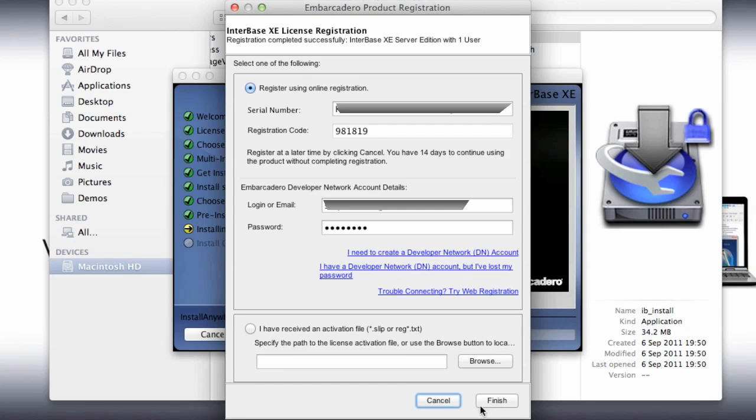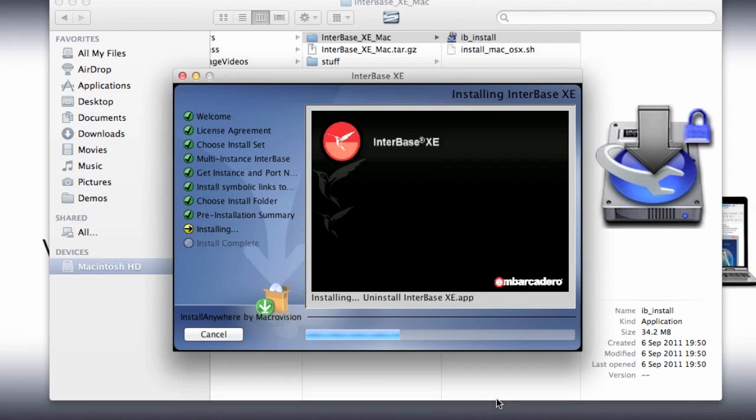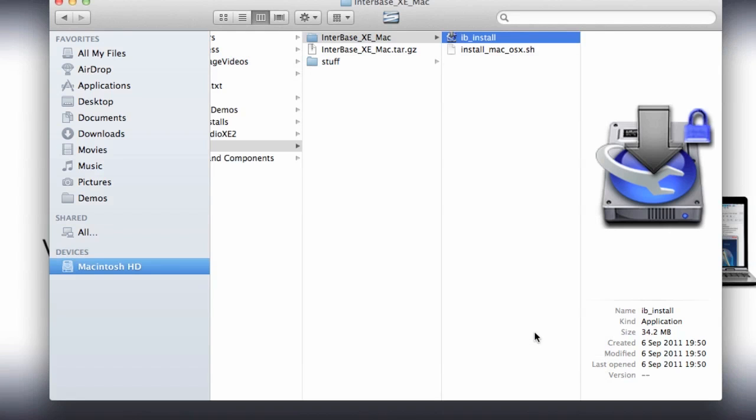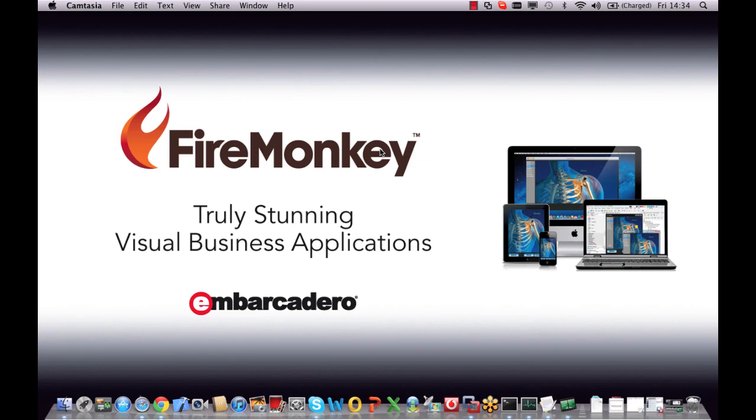Once you've registered, you'll then see a finish button, and it tells you at the top here, registration completed successfully for InterBase XE Server Edition with one user. We then get confirmation that InterBase has indeed been successfully installed into the application's InterBase folder, and InterBase is now installed onto the Mac.